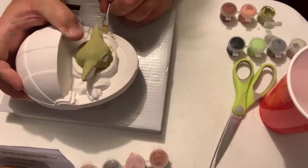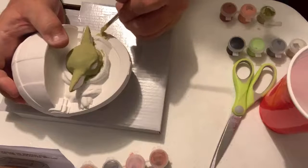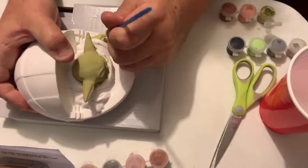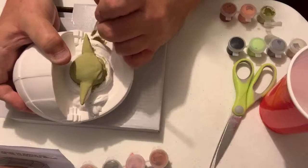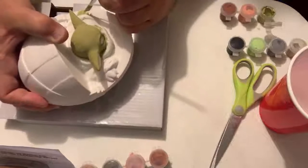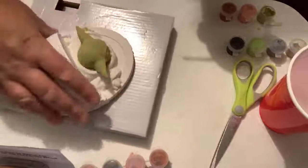I think I have a paintbrush that, see, it gives you a paintbrush, just this one. Now, I think I've got a paintbrush that the bristles are a lot smaller, which means it saves from getting paint on everything. So I'll have to use that paintbrush. So there, that's him so far.